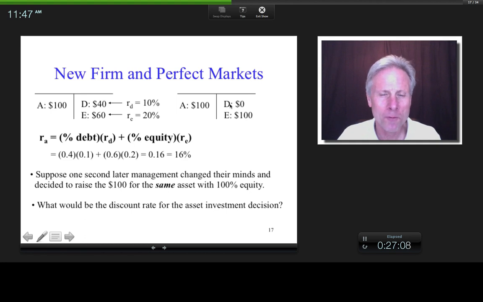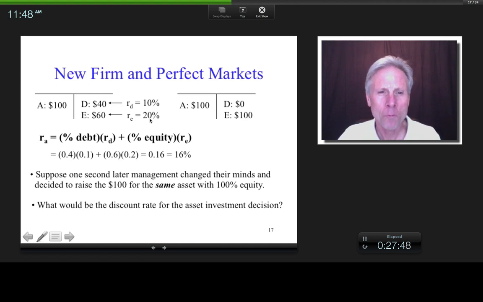But what's changed? Is there anyone getting paid before them, at least from a debt holder perspective? There's not, right? And so, ceteris paribus, does that make it more risky or less risky for the equity holders if nobody's getting paid before them, at least from a debt perspective? Makes it less risky, right? So this number 20%, would it stay that high, or would it be something less than that? Well, presumably it'd be something less than that, right? And so the question is, well, how much less?